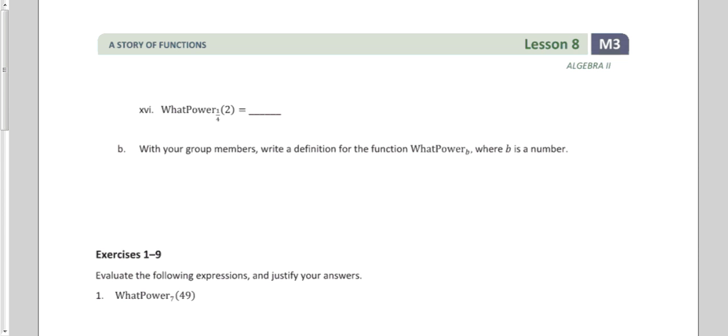1/4 to what power gets me 2? This is a funky one, right? First, I got a fraction in the base, right? I got to flip it, which means my answer is going to be positive or negative. It's going to be negative, right? Now, 1/4 to the -1 power is 4, right? So what do I still have to do to this? I still have to take the square root of it, right? So then it's going to be negative what? 1/2.